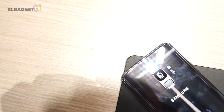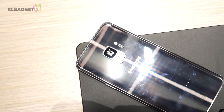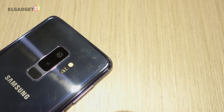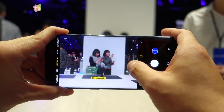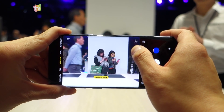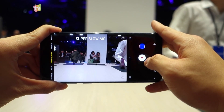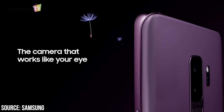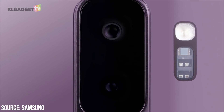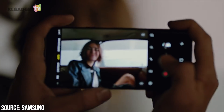The cameras are probably the largest hardware update here. Both the S9 and S9 Plus support dual aperture, and the S9 Plus gets a secondary lens for telephoto shots. Samsung references the dual aperture feature to the human eye — the camera is able to react to total darkness and super bright lighting conditions to capture photos with accurate exposure and detail. It works between the aperture range of f1.5 through f2.4, and with the help of OIS, the S9's camera is said to excel in super low-light conditions.